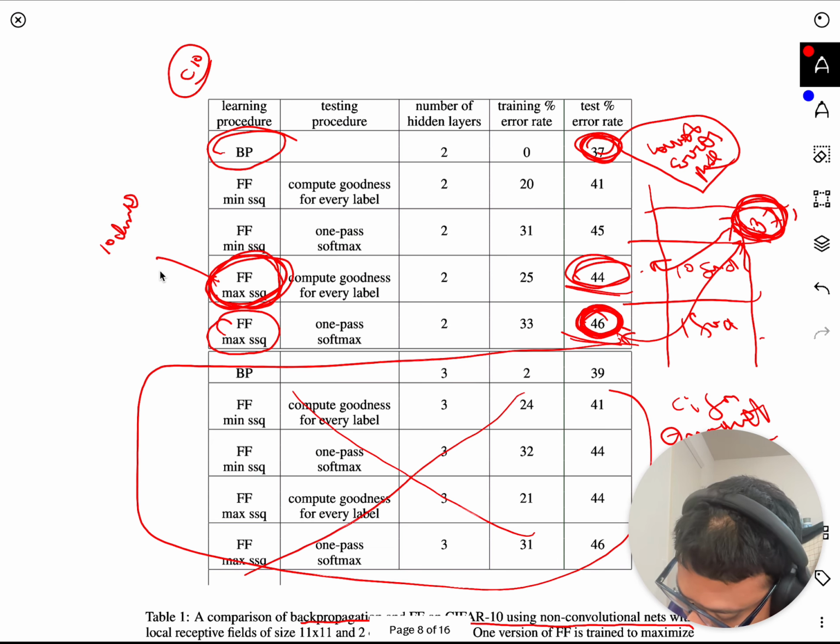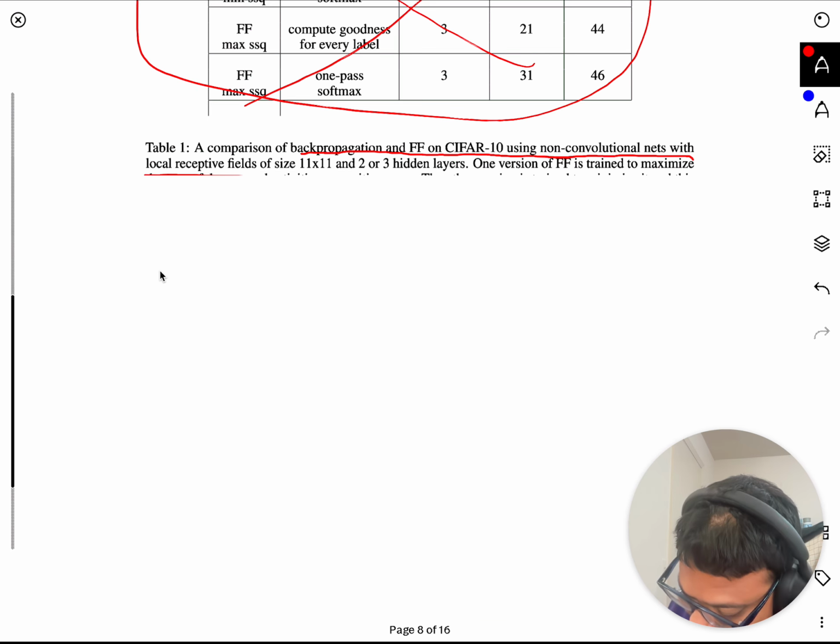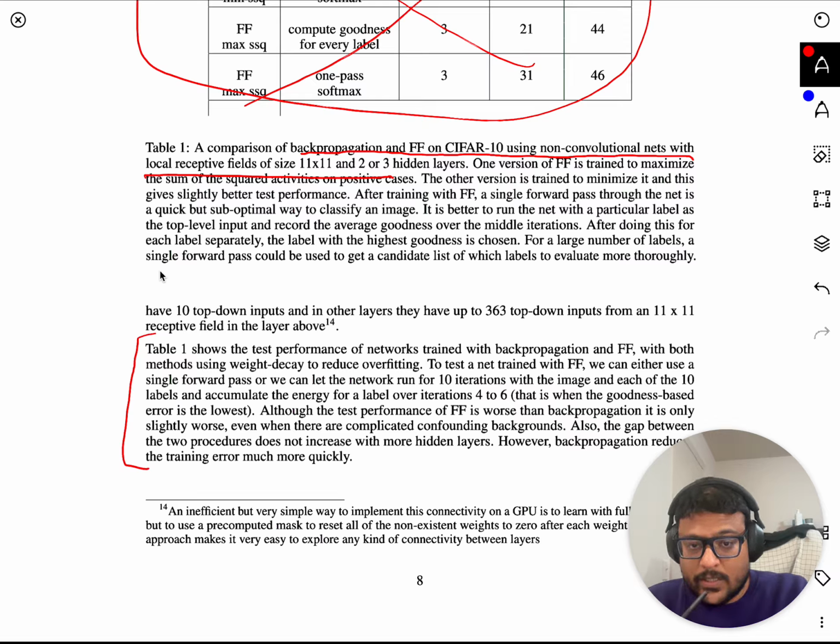Okay, so this is it for the forward video, and as you can see, this was a pretty cool learning algorithm, but it still has a lot of issues in it, and I will create another video which talks about forward in more detail and takes care of the philosophical standpoints. So watch out for my next video. This was the basic conversation of forward, but there are a few more things happening here which I will decouple in the next video. Thank you.